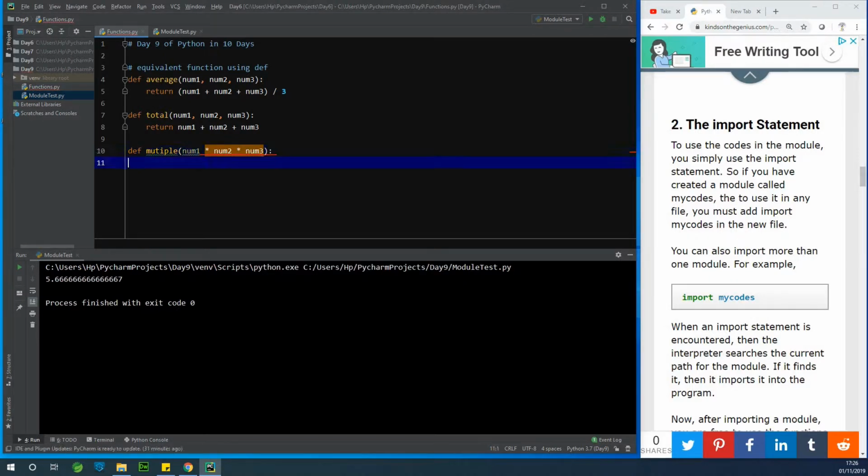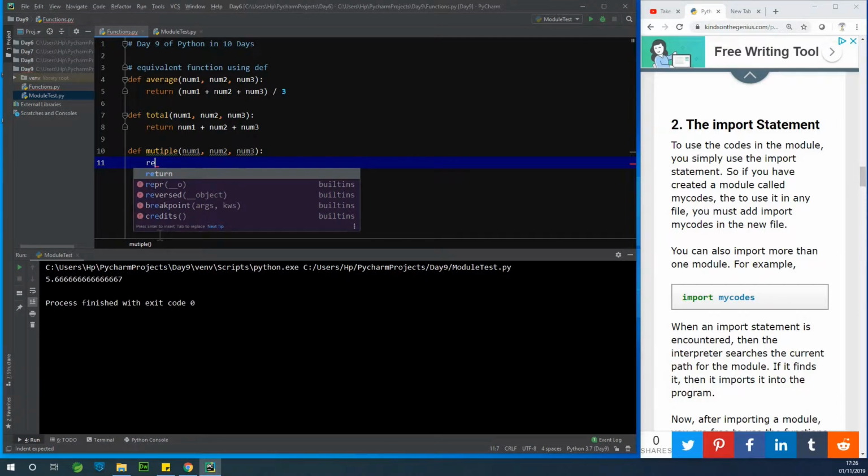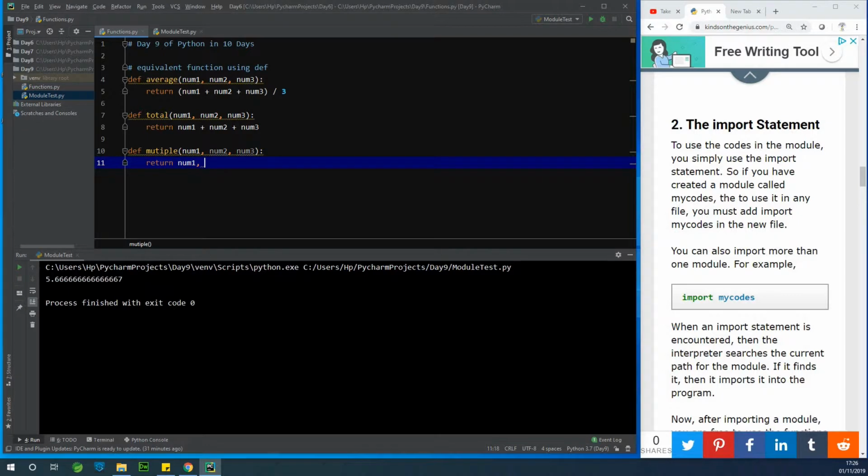Remember, since those variables are not global variables, define multiple num1 times. Why is it giving me unresolved reference? Oh no, so sorry, I'm going to just specify these as parameters. So I'm going to put the multiplication on that. Alright, so I'm going to just return num1 plus num2 plus num3.